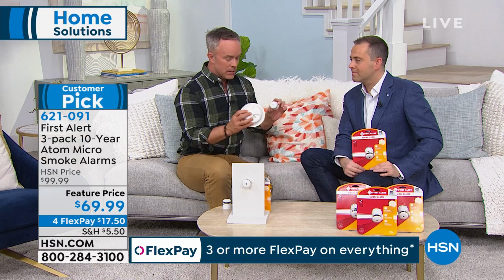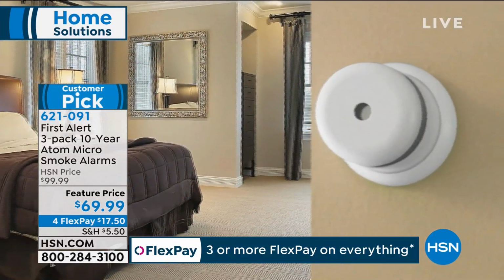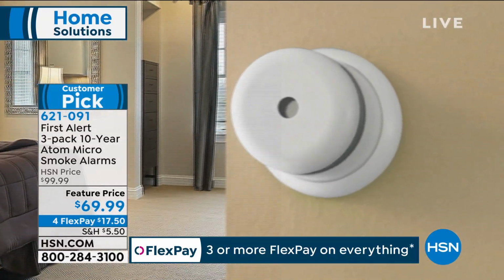And speaking of upgrading, I moved into a home that's 14 years old. It had a smoke detector on the wall. Great, right? But how old is your smoke detector? Do you know the lifespan of even a First Alert smoke alarm is about 10 years? So even after 10 years of replacing batteries after battery after battery, it's not that accurate. So you need to upgrade the hardware.